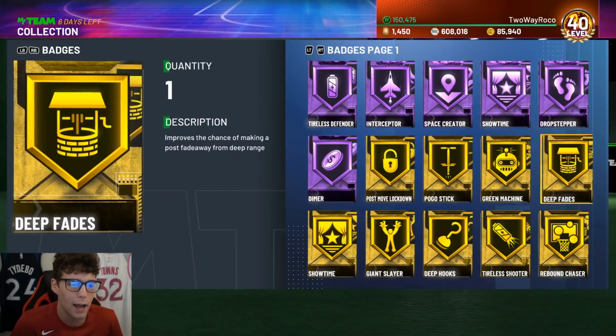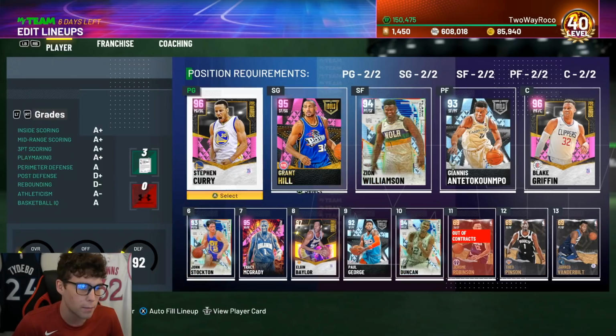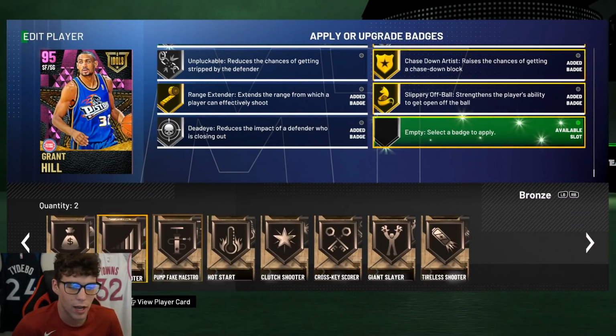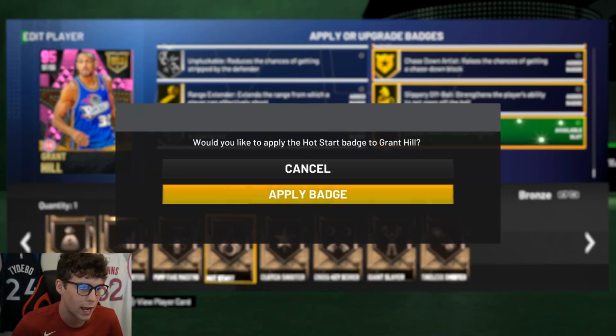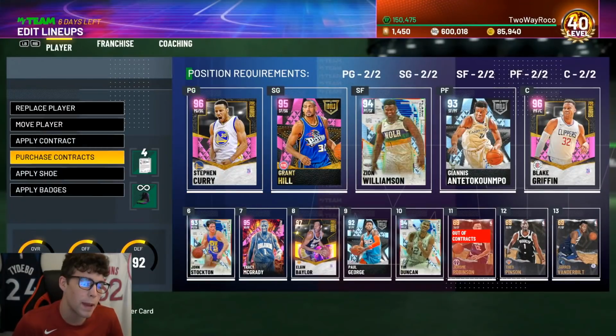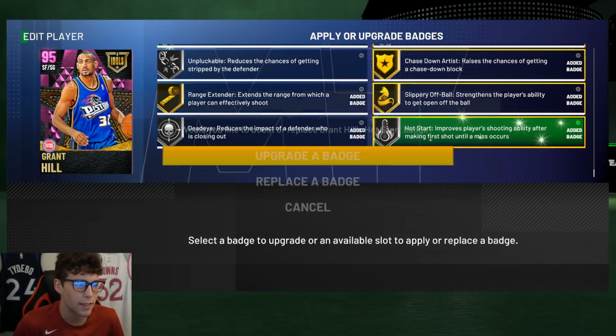I had one and then I applied it to Paul George, so I don't even have it anymore, which is a shame. But let's apply that to Grant Hill, and then Grant Hill is really going to be fully badged. Besides, I am going to need to get that gold Deadeye at some point today. All in all, for 100k, I was able to basically fully badge Grant Hill out, minus the one Deadeye upgrade that I will have to make.